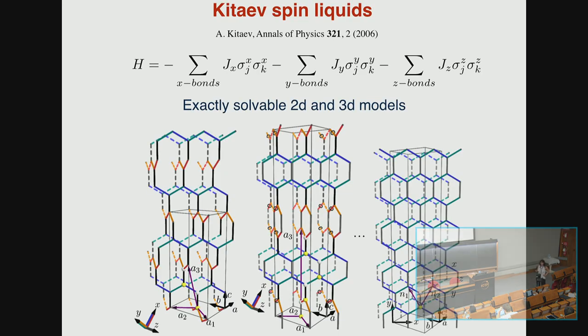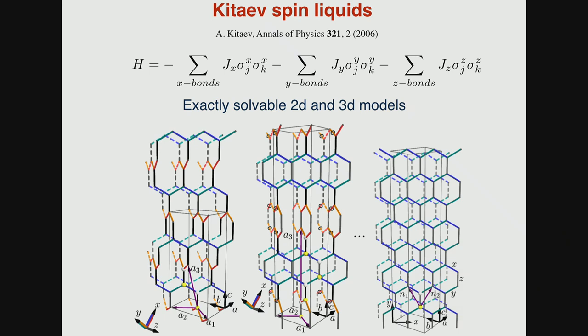So what is a Kitaev spin liquid? Here I will profit a lot from the talk by Yuji Matsuda, who gave an excellent introduction to the Kitaev spin liquid. What is important is that the Kitaev Hamiltonian, which was proposed in 2006, works in materials with three-fold coordination. So it doesn't matter if it's two-dimensional or three-dimensional. What you need to have is three types of bonds which form 120 degrees in between, and only three of them.